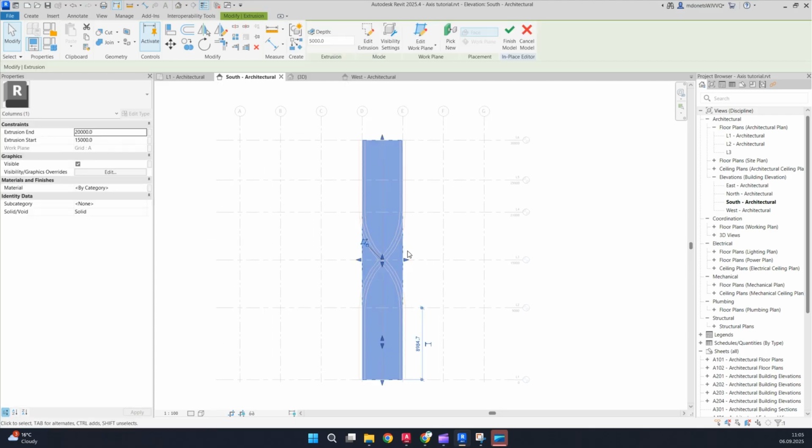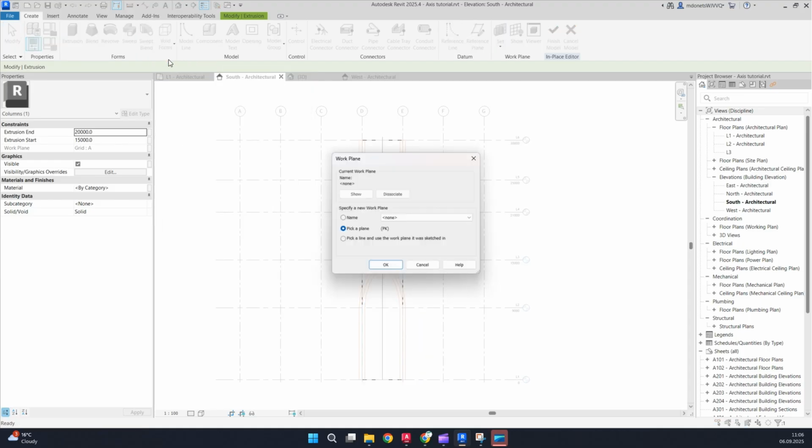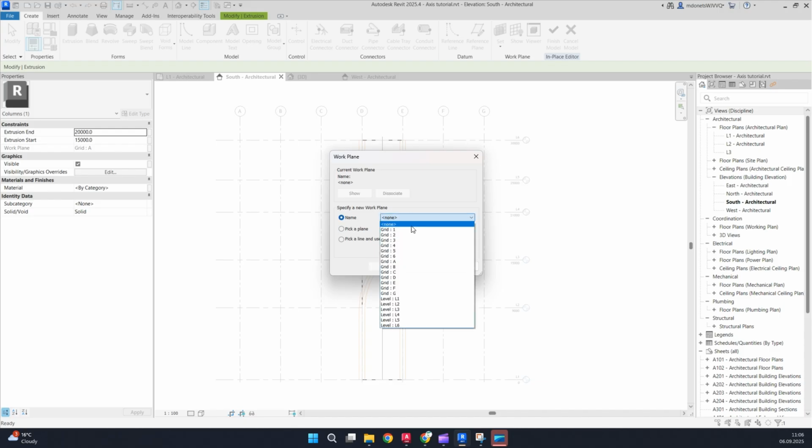Now let's go here and make a cut. What we can do, we can create a void form which will cut the shape of our existing shape. It basically works the same as it works with the regular shapes, but instead of creating the shape, it makes a shape which cuts another shape. We will use the same extrusion. In our case, we work in plane 1. Let's pick it by name. Grid 1.